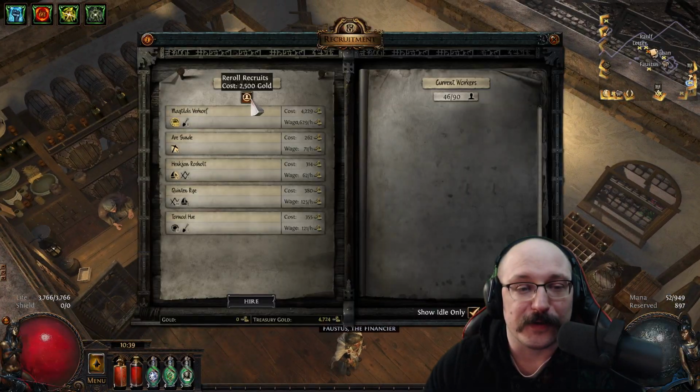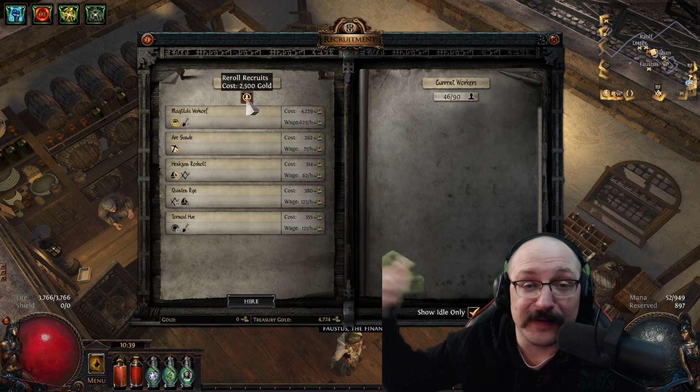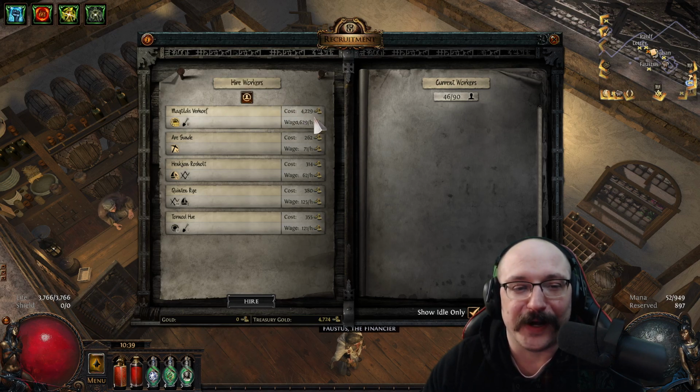Because if we go over to the recruiter, you see it's going to cost me 2,500 gold just to spin this wheel to look for more people. Now I do get 7 total people. I did buy some of the guys out here, but you really don't want to be spending money to re-roll and then buy them out.